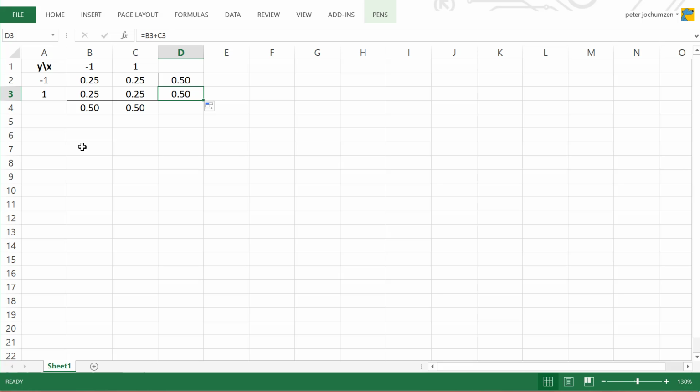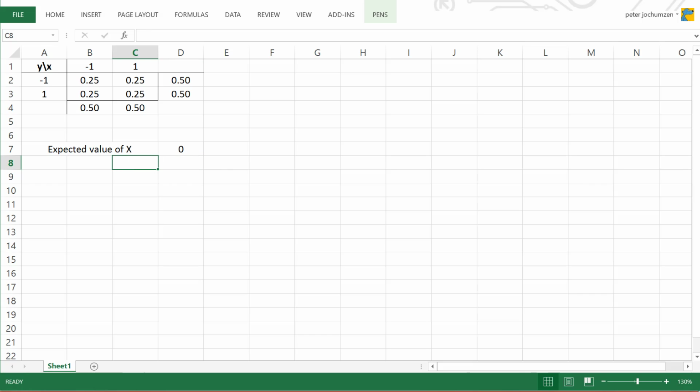So from this, we can easily find the expected values. So the expected value of x is then this number here. It can take -1. So let's do an equal to this times the probability that it takes the number -1 plus it can take the value +1 times the probability it takes that value. In this case, -1 and 1 are equally likely, so the expected value will be the average of -1 and 1, which is 0.